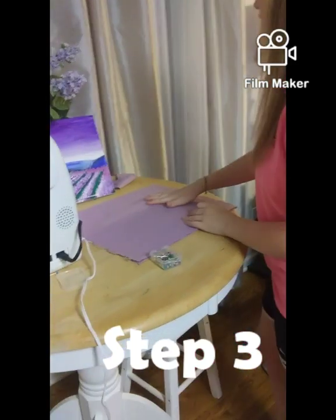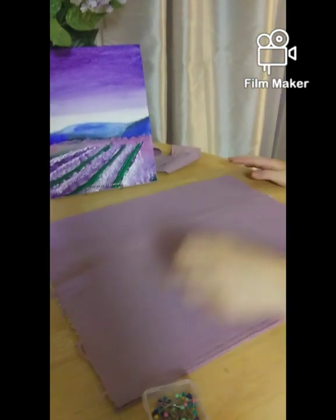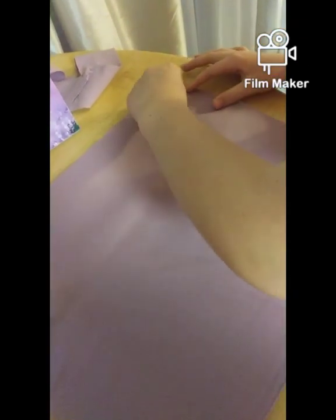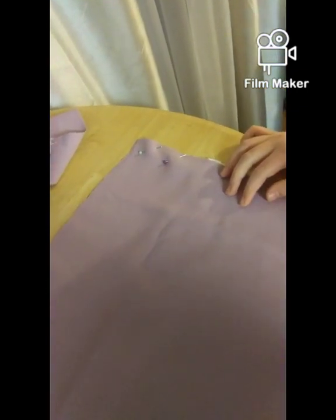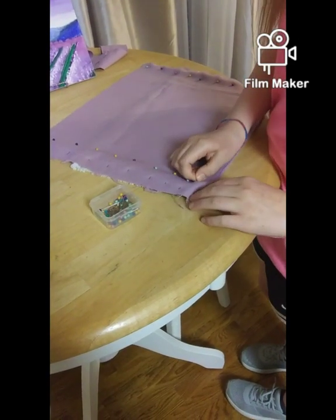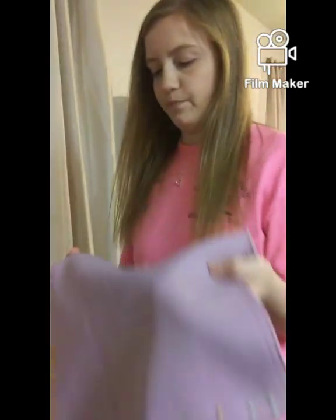Now I'm going to pin her so I can sew it all together. First I'm going to sew here and here. So that's where I'm going to pin. Going to sew it.